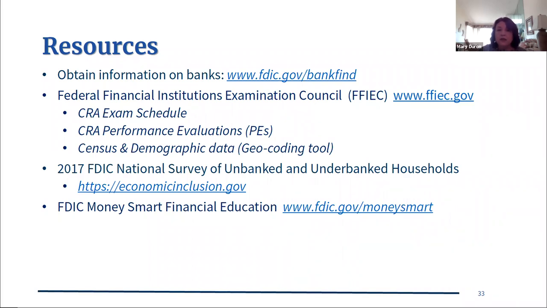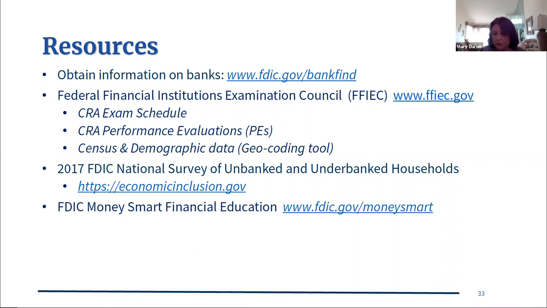Additionally, the FDIC does a study every 2 years on the unbanked and underbanked households, and the information is available online. You can actually access data and create charts from it, for example, for the state of Arizona. It also has the information for Maricopa County. That is the only county, because they only do the top 25 metropolitan statistical areas, and the Phoenix MSA is part of it.